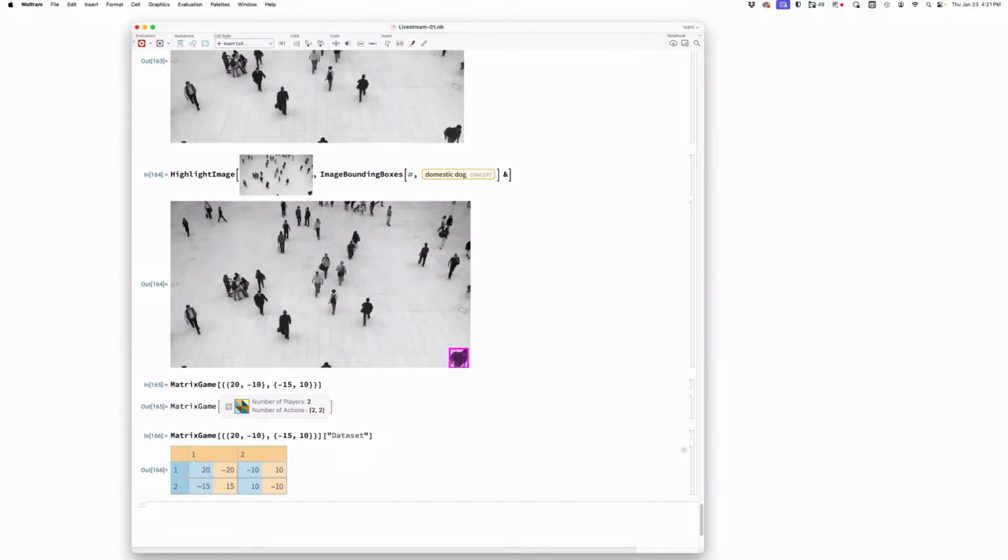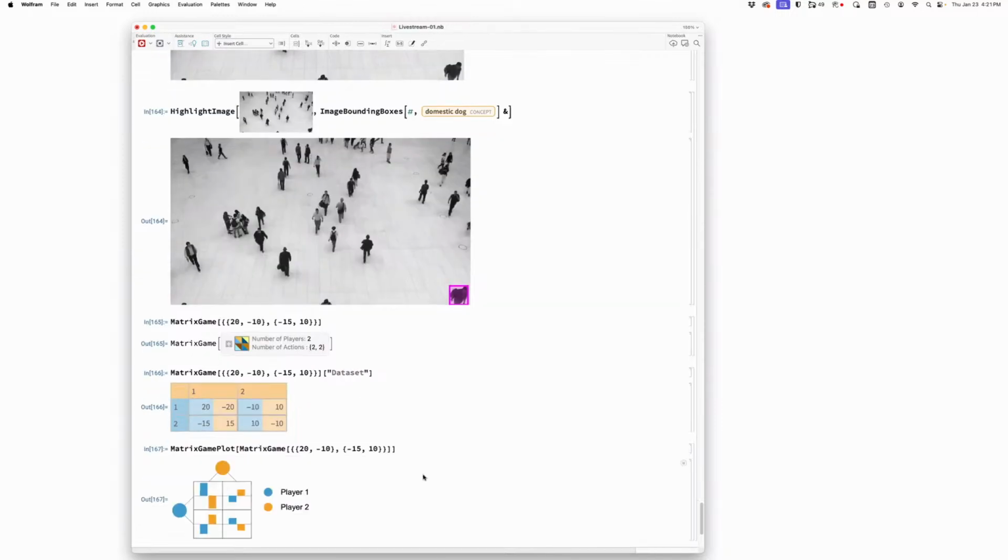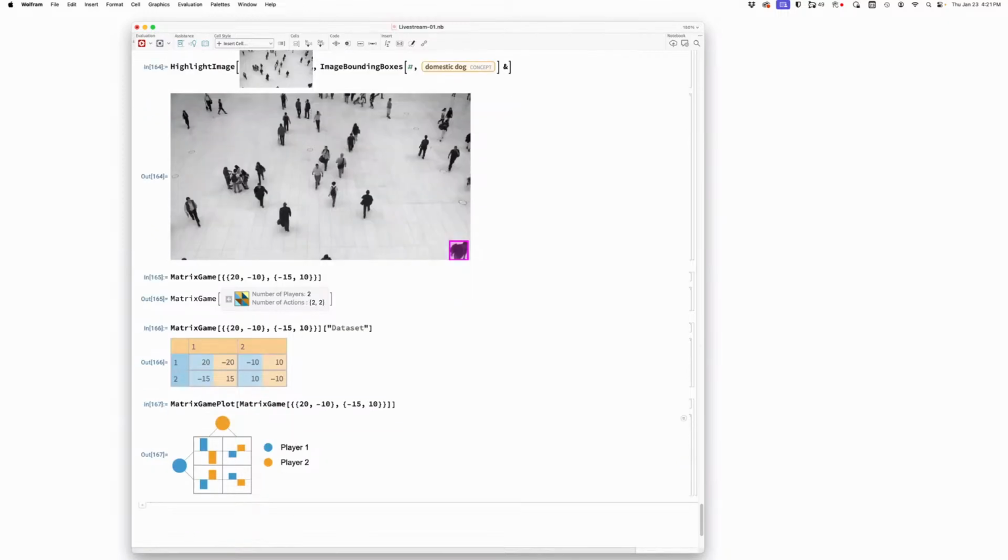So, okay, another way to plot the game is with a matrix game plot, and this shows us for player 1 and player 2 the payoffs for each player for each of the different actions in each case here. And so what can you do with these games? Well, you can solve these games. You can find optimal strategies for these games. In particular, you can find a solution that maximizes the expected payoffs for all the players, the so-called Nash equilibrium.